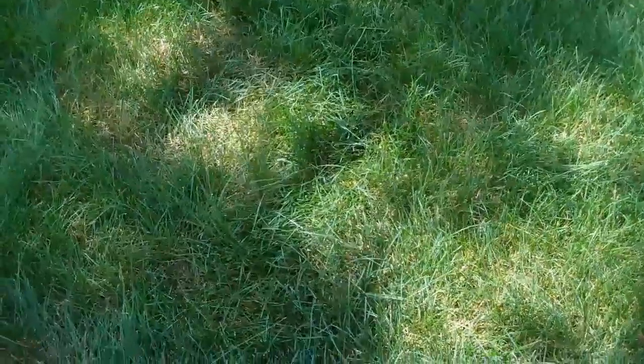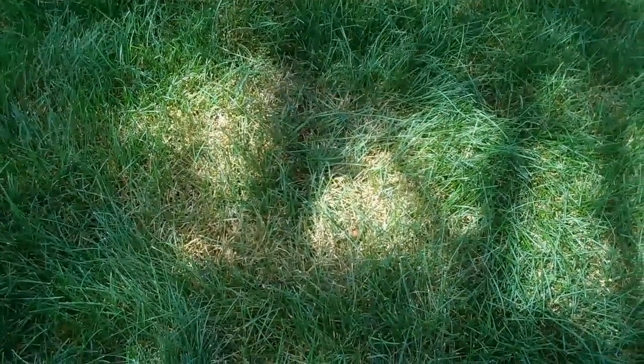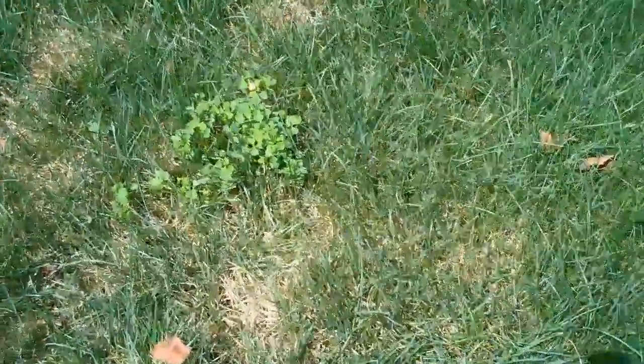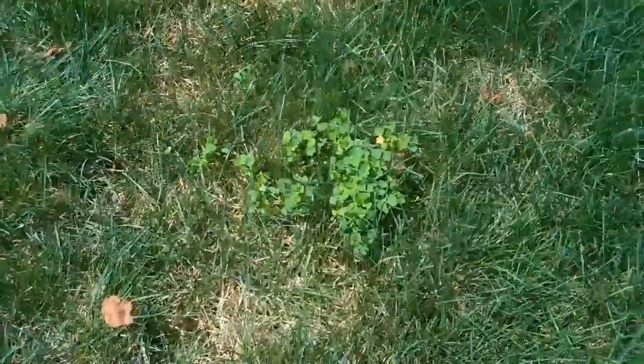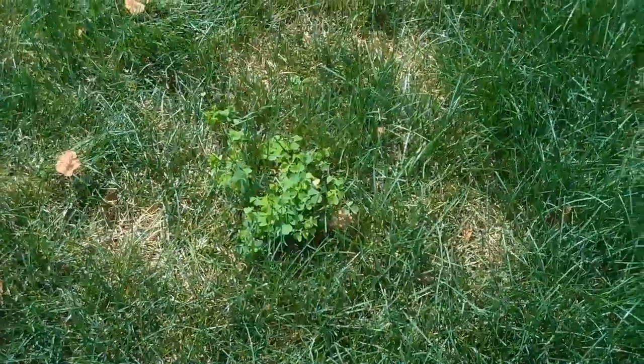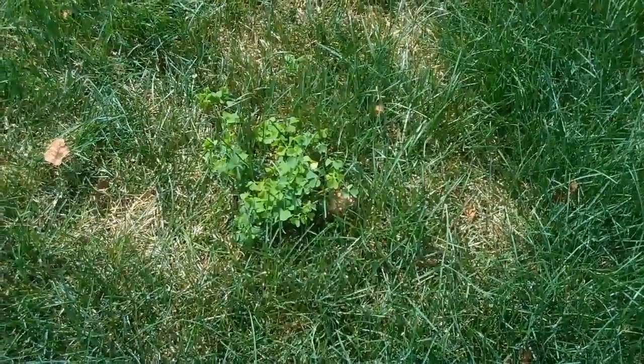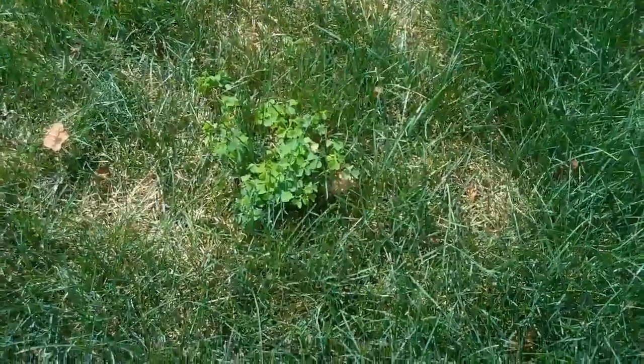Walking up to this lawn — besides noticing that it needs to be mowed — one of the things I'm starting to see, probably due to the amount of rainfall and not getting into moisture stress, is the initial start of necrotic ring spot. Here you can see, intermixed in here, the circular type patch that's starting to appear. As the disease becomes more severe, you'll notice that weeds will often times colonize the center of these patches. In this case, yellow wood sorrel is the weed in the middle. Just starting to see the signs of necrotic ring spot. These symptoms are starting to appear where they've always appeared in the past.